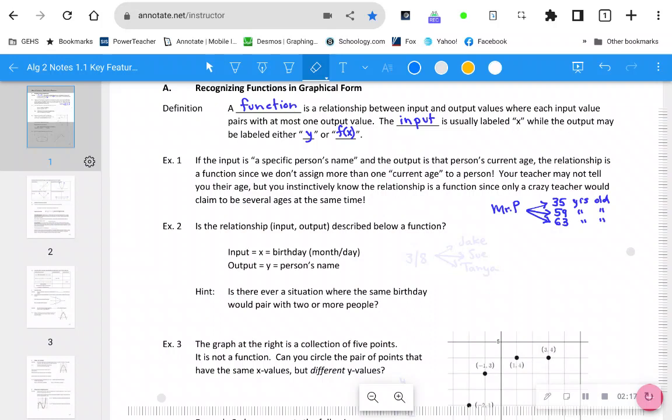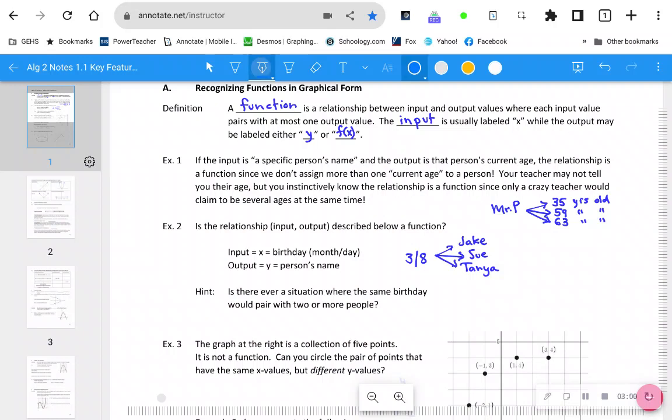Okay, example 2. We're going to turn this around a little bit. The input is going to be a day of the year, and it's supposed to be somebody's birthday. So we know that if you pick a day of the year, you might find somebody that has that birthday. I've just arbitrarily chosen the 8th of March, and 3 people raise their hands: Jake and Sue and Tanya. Well, that's not a function because we know that one birthday can go with several people. In fact, if you consider the population of the world, each birthday has to go with many hundreds of thousands, if not millions of people. So that's not a function. One input generates more than one output.